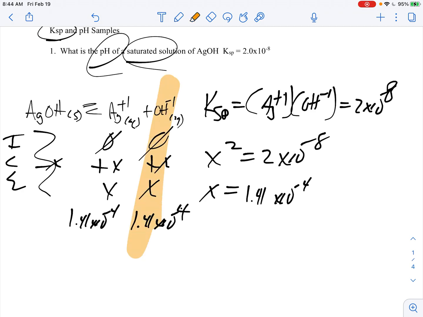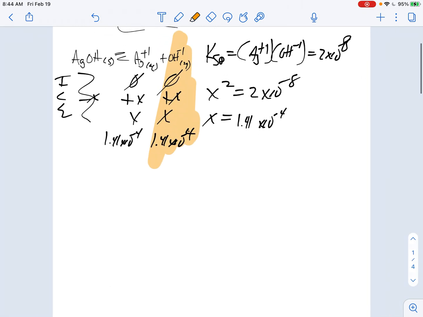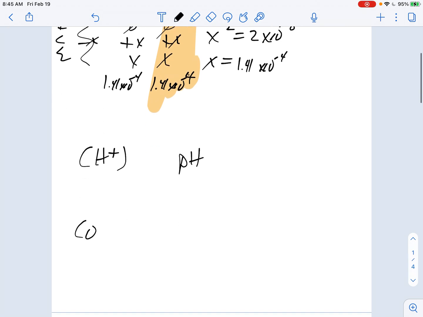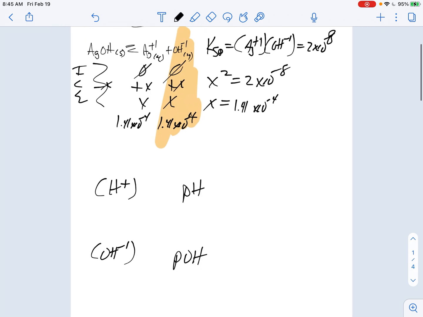Well, we now have the OH negative. And if you remember from before, that's one of the corners of our pH square. And if you know any one of your 4 corners, then you know all of your 4 corners. So my hydroxide is 1.41 times 10 to the negative 4th that's here. So I can either go around this way or around this way to get to the pH. I personally like to go the log route first.